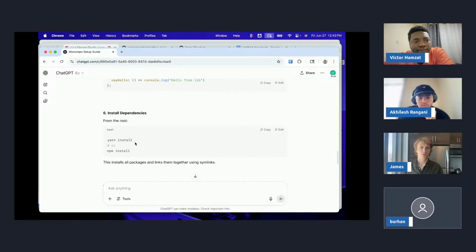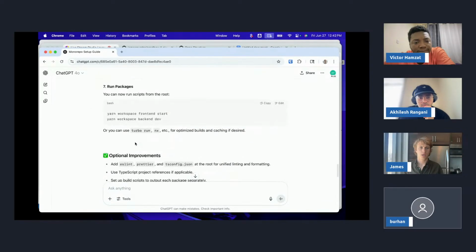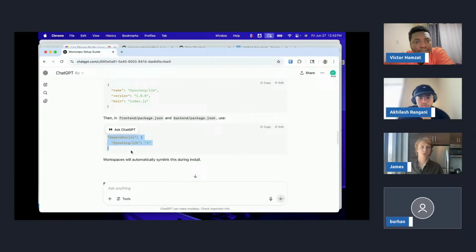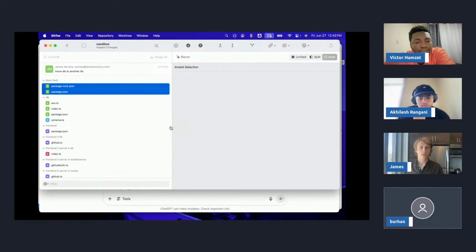Then move the files, and then I skipped one thing: add the libs into your dependencies with @organization/lib. So that's what I did, and it did work.